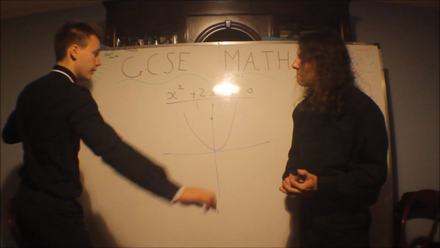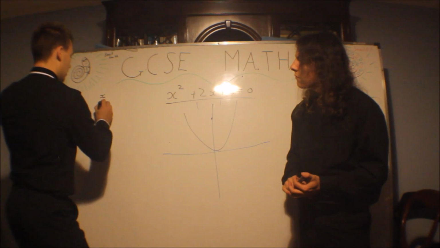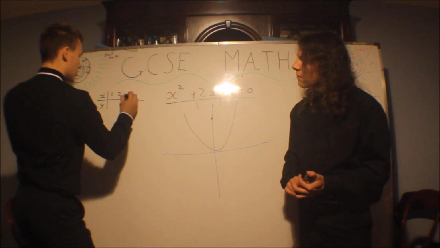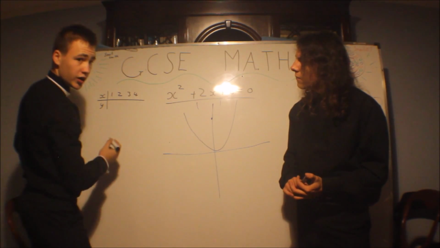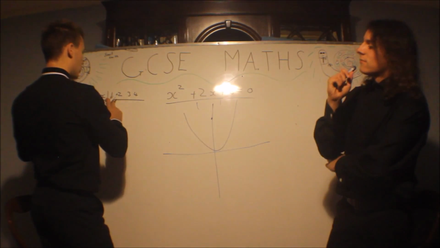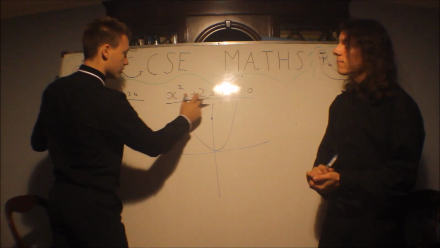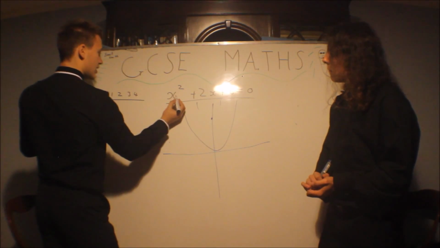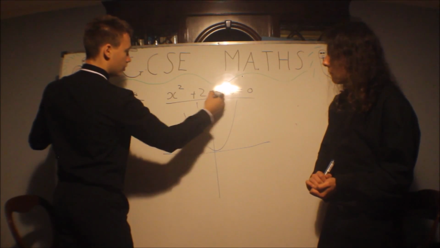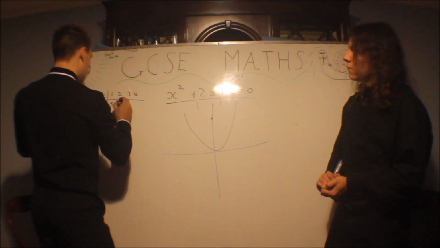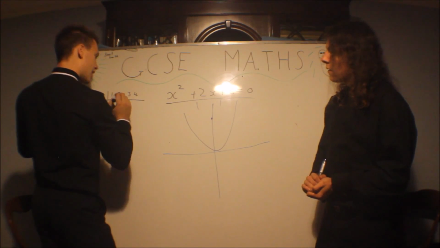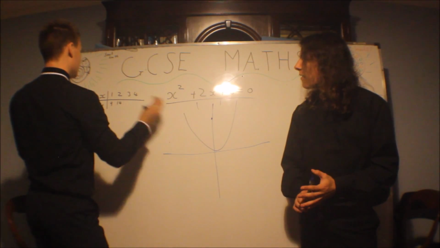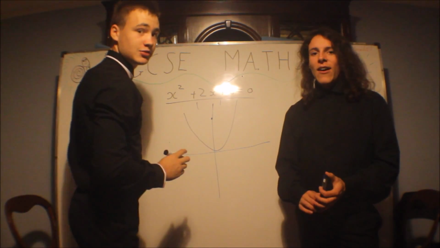And how they want you to do it is they want you to say x and y and work out coordinates. So you say when x equals 1, 2, 3 and 4, what does y equal? So when x equals 1, you've got 1 squared, which is 1, plus 2 lots of 1, which is 2, plus 6, which is 9 altogether. Then the same with 2, you've got 4 plus 4 plus 6, which is 14. Yep. You've got 9 plus 6 plus 6, which is 21. And I don't think we're going to go any further because you'll be stretching my brain.